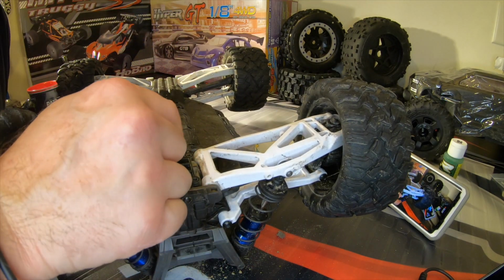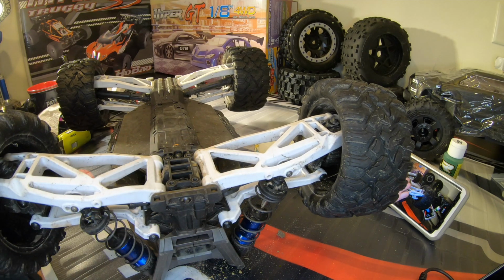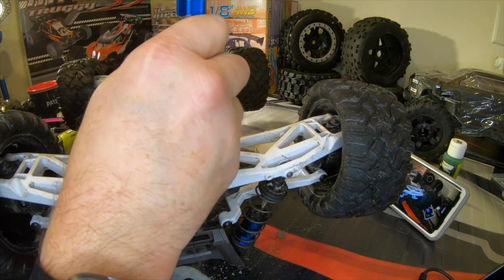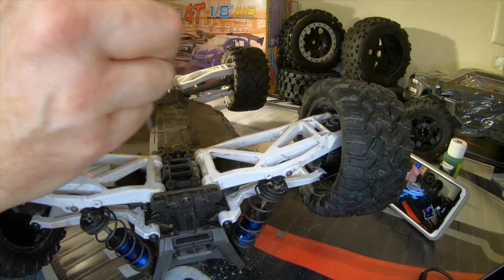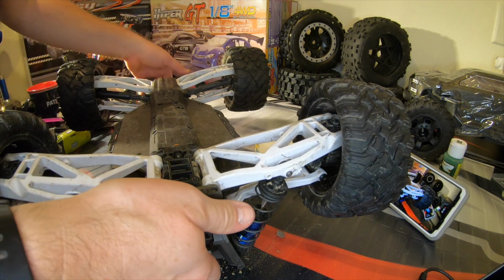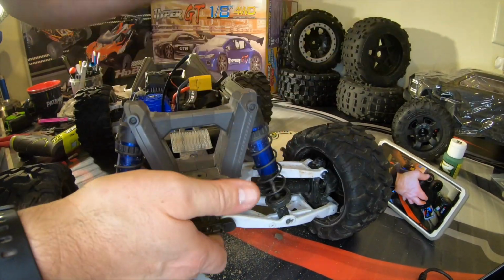So what I wanted to do is look here, see if there were issues, but it doesn't really look like there's any issues. Just dirt packed in. Everything else seems fine. Yeah, it might have been just a phantom kind of thing.